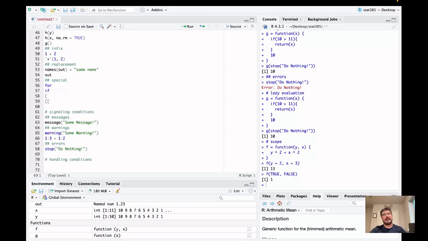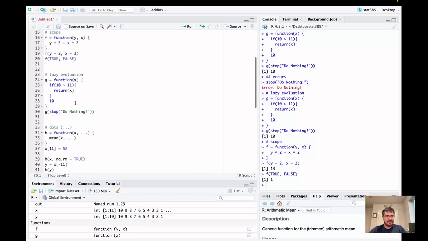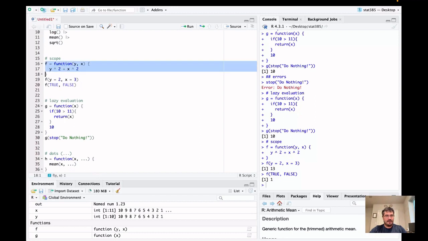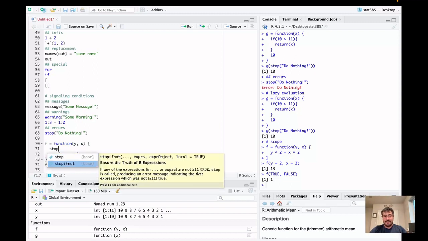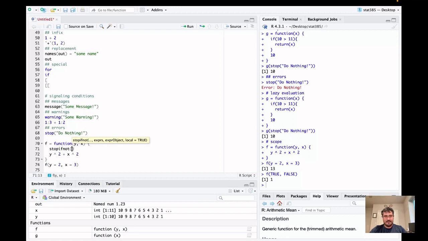That gets into, actually, no, I don't want to get into handling conditions yet. So actually, let's just take our function f and bring it down. One thing we could do is stopifnot.